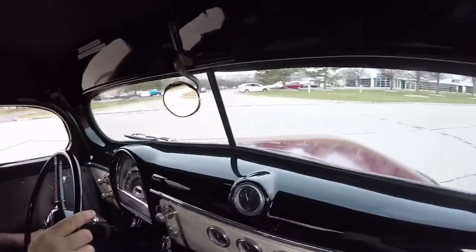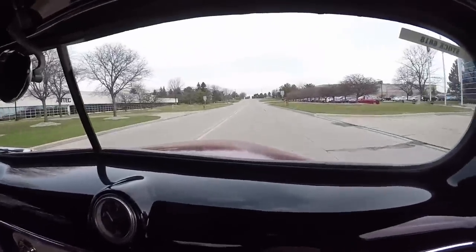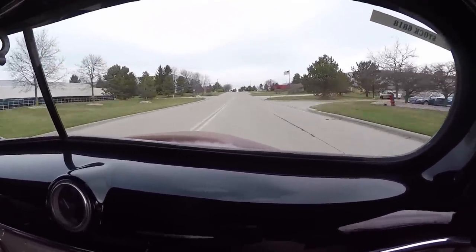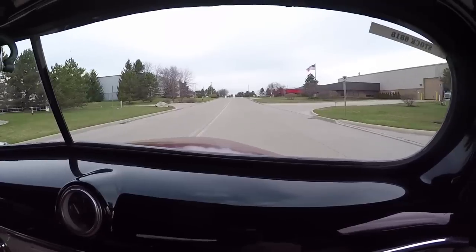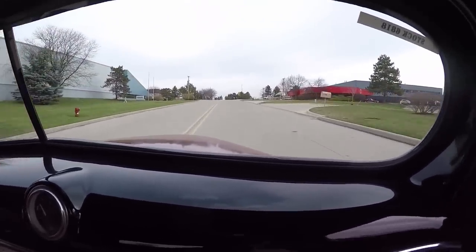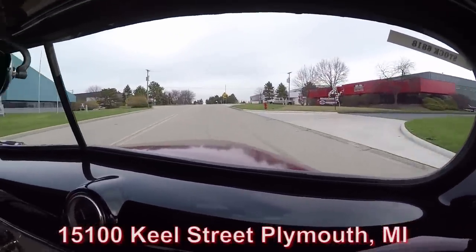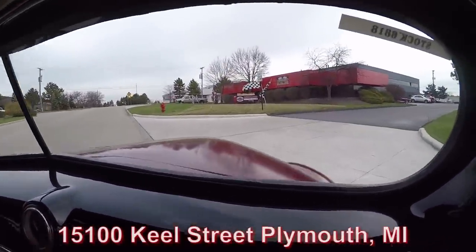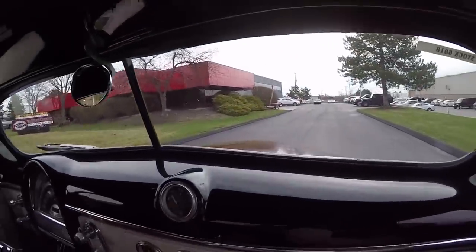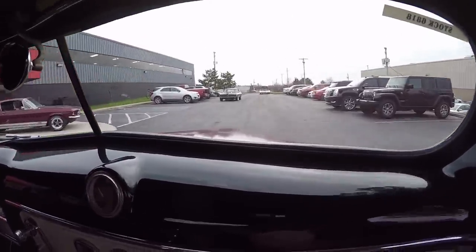Now we're coming up on our shop here. We sell about 95% of our cars sight unseen, but boy do we love to have visitors come out. We've got 205 cars in stock and we love to show them. Here's our shop right here — we're at 15100 Keele Street in Plymouth, Michigan. Now stick around because we're going to put this baby up in the air so you can see how cool the underside is, and we're going to pop the hood and take a look at the power.